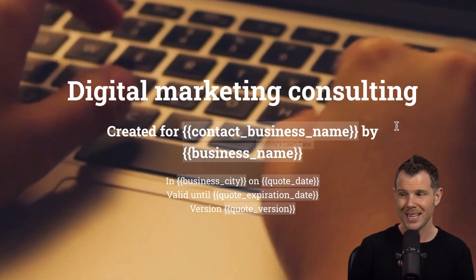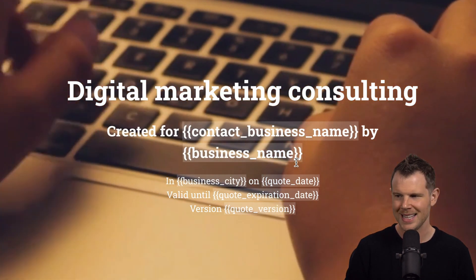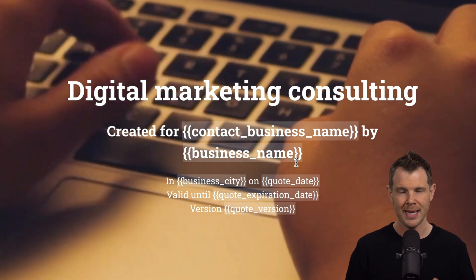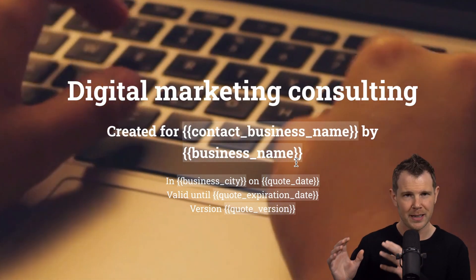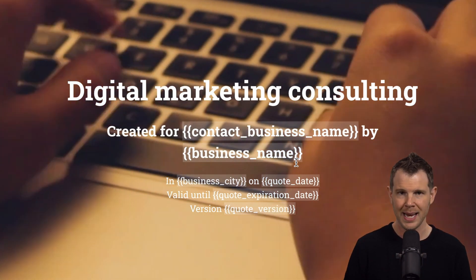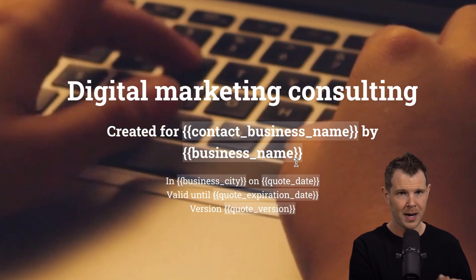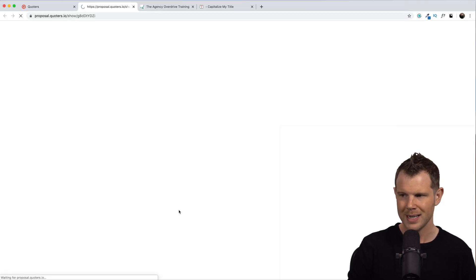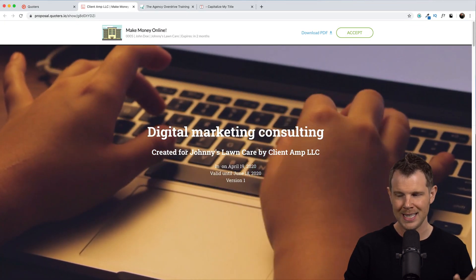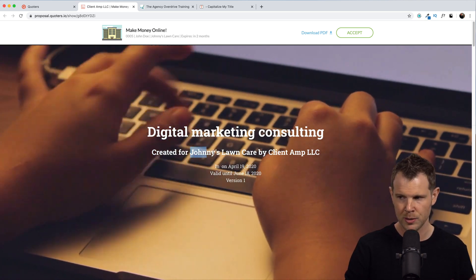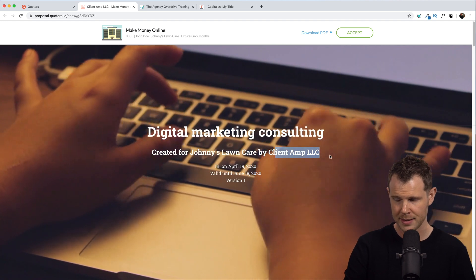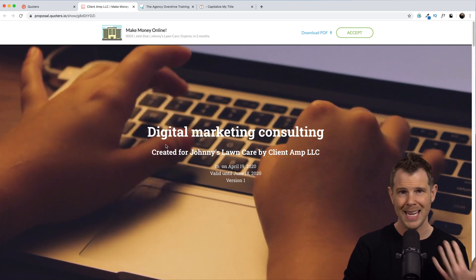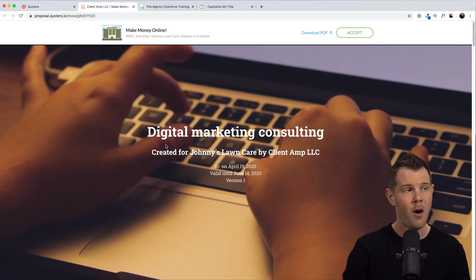You might be noticing all of these little curly brackets with some commands inside, things like business name and contact business name. This is actually a really nice thing — these are personalization tags. What it means is that you can get the perfect looking template and then reuse it on multiple clients based on the information you fill in under your contacts profile. So if I look at this on the front end, we're going to see those brackets go away and it will pull in the default business information. This really does speed up the proposal creation process, and I highly recommend utilizing these personalization tags.